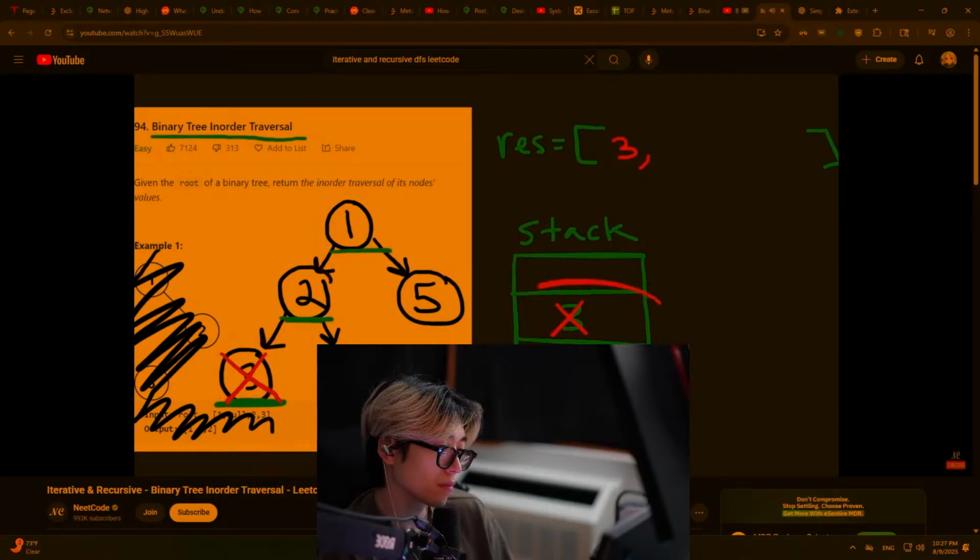But we are going to now pop again from our stack, because what we're saying is we did this entire subtree, and now we can finally go up and process 2. So we pop from the stack again. 2 is added to the result. We can cross 2 out over here again, and now similarly, whenever we pop up to a node, we want to then check its right child if it has any. Right now we do. So now we're going to run in order traversal on this 4.